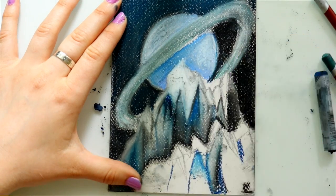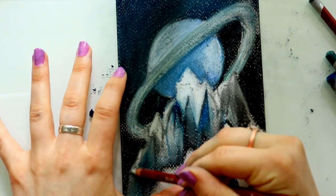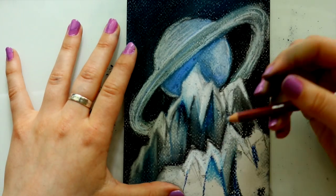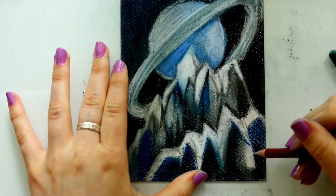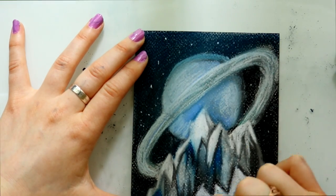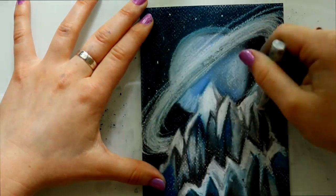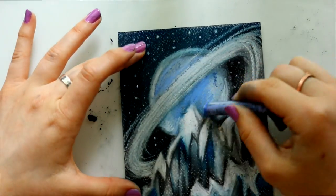It was a challenging thing. The thing about these art supplies is they are extremely messy because they leave behind a trail of little dust particles while you're working with the pastels. You can either smooth them in or shake them off, so you see me using both. I smoothed them with my fingers and had to get up repeatedly to wash my hands. My favorite was working with the Rembrandt Soft Pastels because they were giving me a hard color and overpowering anything I put on top, especially the white soft pastel. And I loved using the pastel pencils to get into the mountains and create more detailed sketches.